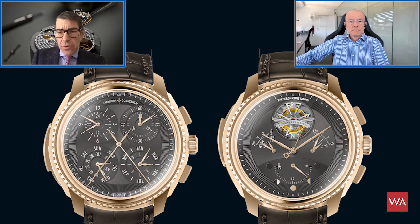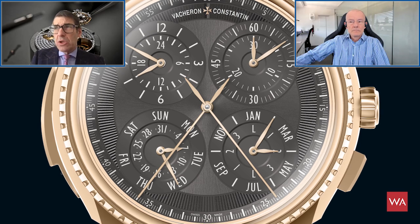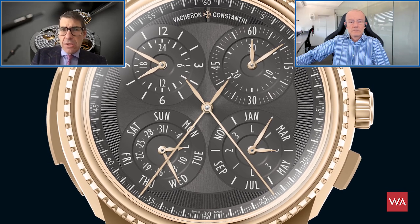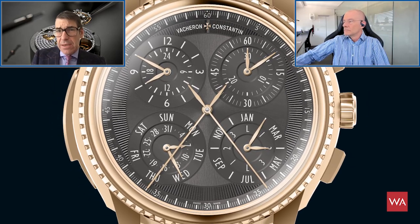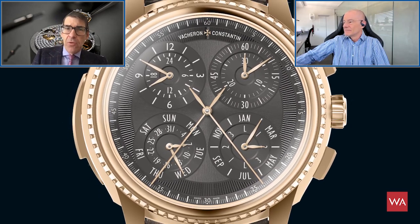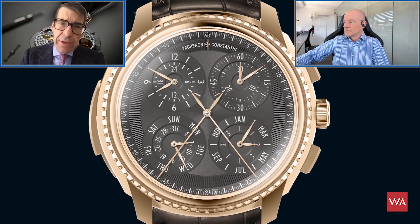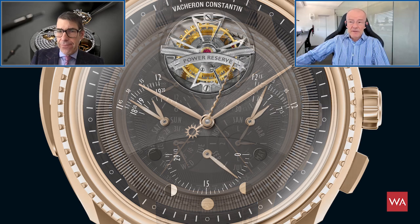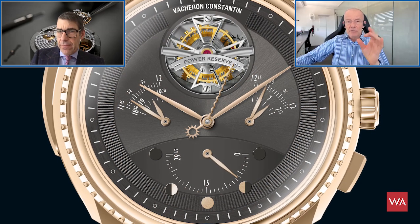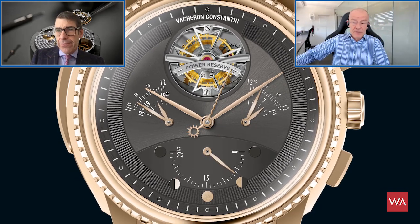And obviously, at the end of the day, you need some space to put more than 1,000 components in a tiny space. And also, as you know, we also have to deal with the question of readability. So we thought it was a better solution to have a large timepiece with good visibility, good readability, rather than to have a smaller diameter and do something that would be not readable or more difficult to read. So that's a choice that we have made. 50 millimeters at least offers better opportunities than 40 millimeters if you see some of those perpetual calendars being really too small. Yes. And without wearing reading glasses, as we both do, it's almost impossible to see anything. I agree.